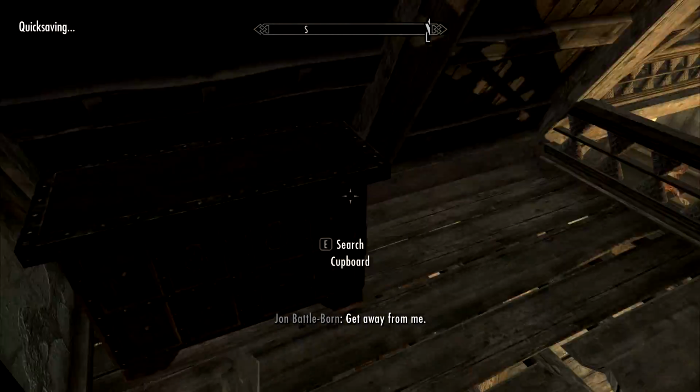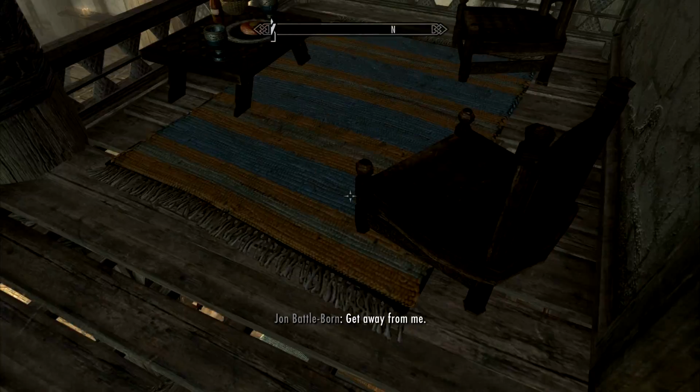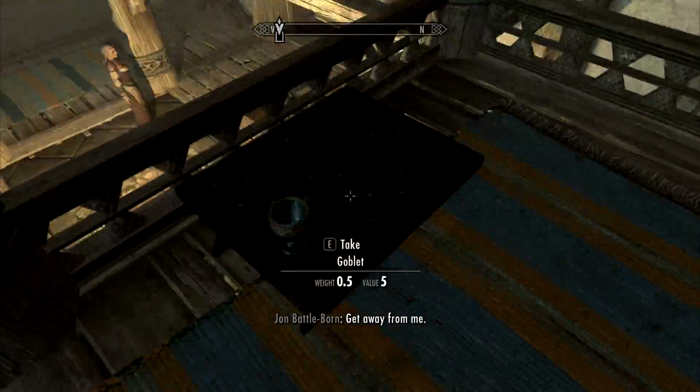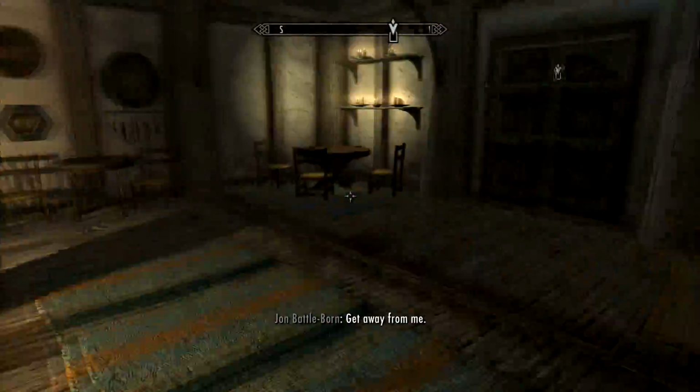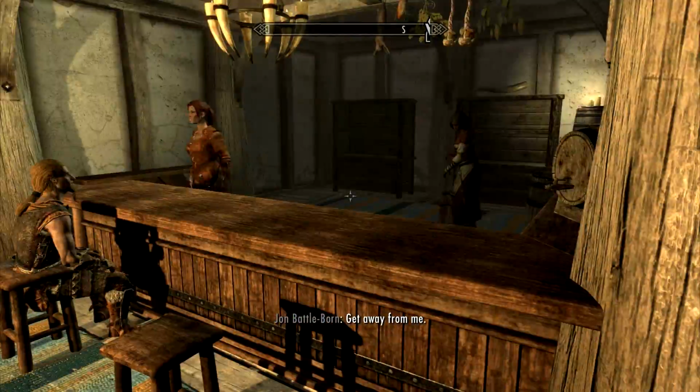And there we go. We're almost done with the Bannered Mare, at least in terms of looting it. But we do still have to talk to Uthgerd.